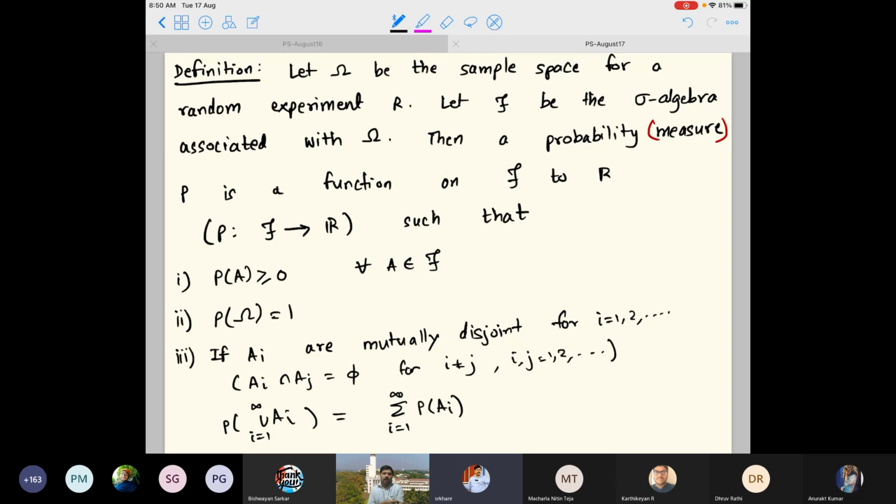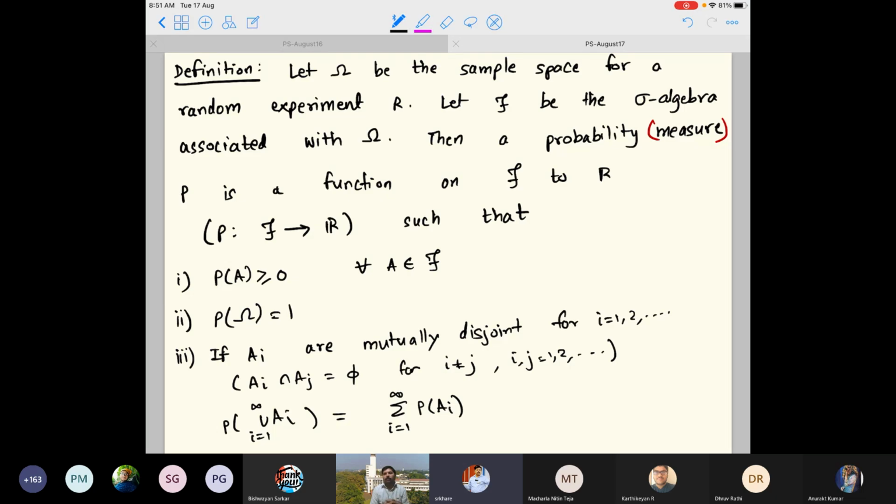So if a probability function that you can think of satisfies these three properties on the sigma algebra, then it is called a probability measure, right? Now you go back to the example of tossing a coin. All these conditions are satisfied by the assignment that you made. So your job is done. That is a probability measure.